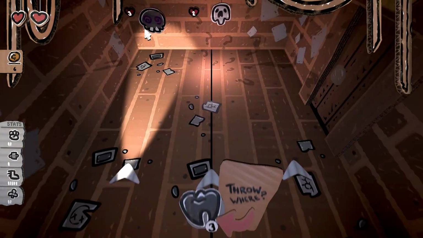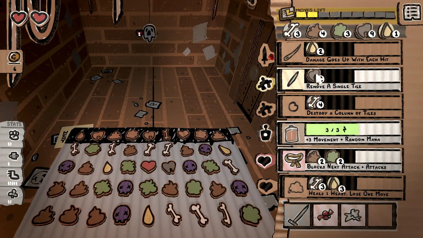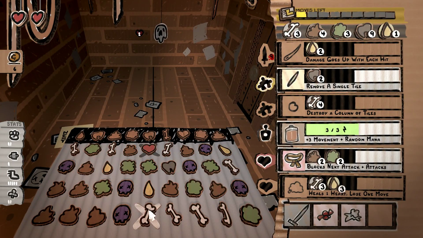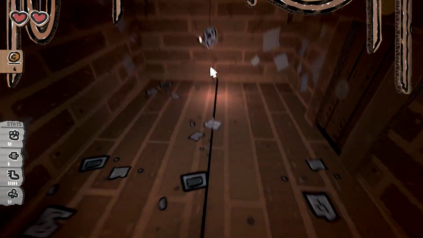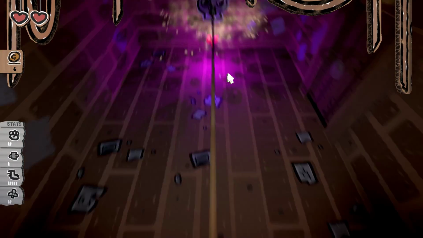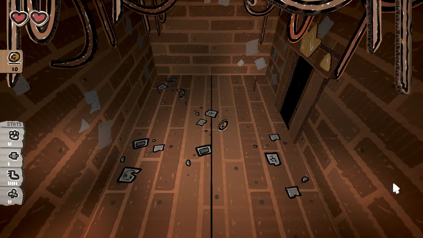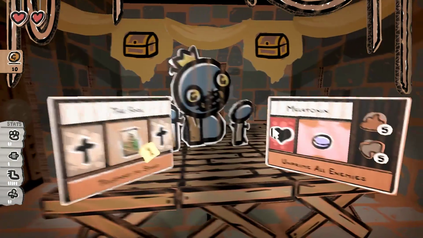Should do what? Two damage? Three damage. Two down to one. And he's dead. It's just, this is crazy. This is actually crazy. And that's before we do the plus three moves.